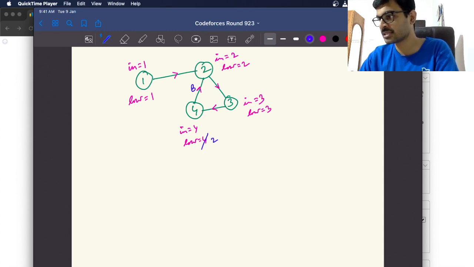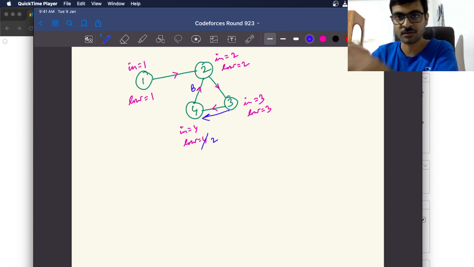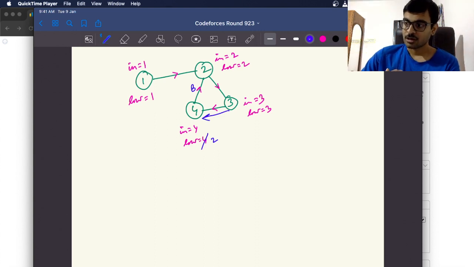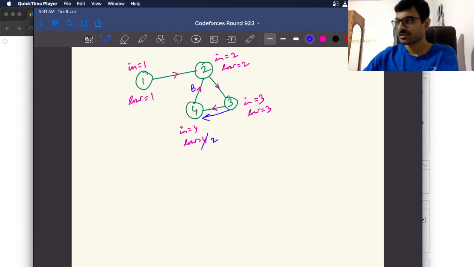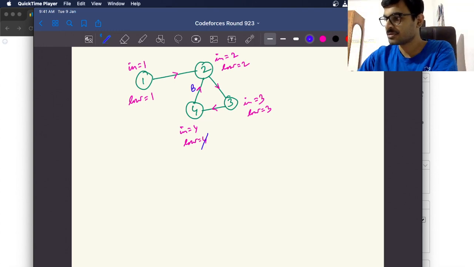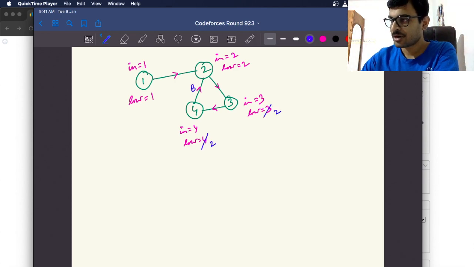And then similarly this also becomes 2. Why? Because from me I'm going to you, and you are part of a cycle, so I'll be part of the same cycle. So this is 2, and this one also changes itself to 2. When I'm going back, a similar thing happens, but low is already equal to 2, so no changes.